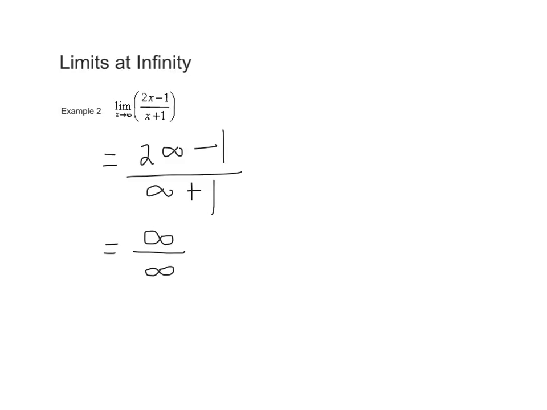Probably your first guess is going to be 1, because we know in regular math, whenever you take a number divided by itself, you get the value of 1. The problem is that only works for real numbers, and infinity is not a real number. It's a concept. So that is not 1. In fact, it really doesn't even have an answer. Instead, we refer to this as an indeterminate form.